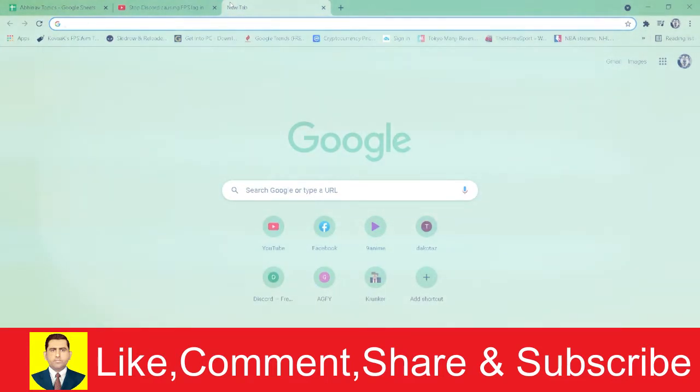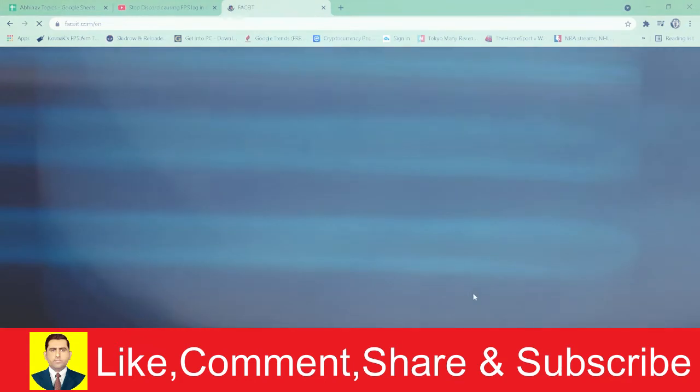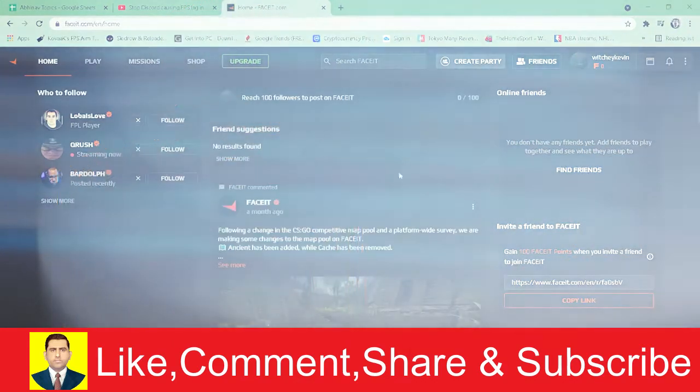So I'm going to do that real quick. I'm going to type Faceit on my search engine and go to the website called Faceit. And once I'm on the website, I'm going to log into my account, which I've already done. After you log into your account, your name should be displayed over here just like this, and your profile is going to be shown over here.